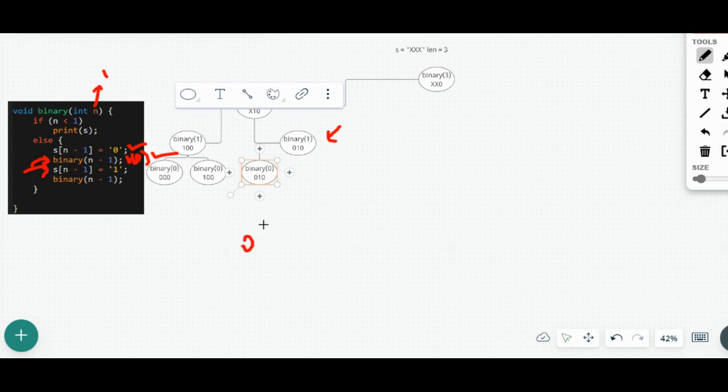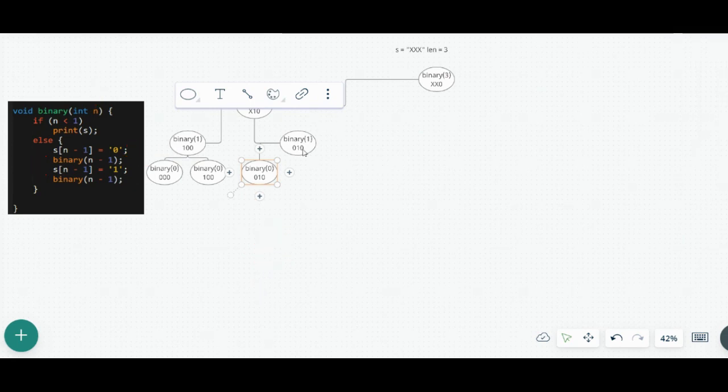So this is our binary string 0 1 0, and its length is 1. This is our string, and we are going to change the last character of the string to 1. So we are going to change the 0 to 1. So its new string will become 10110. So this is going to be our new string.